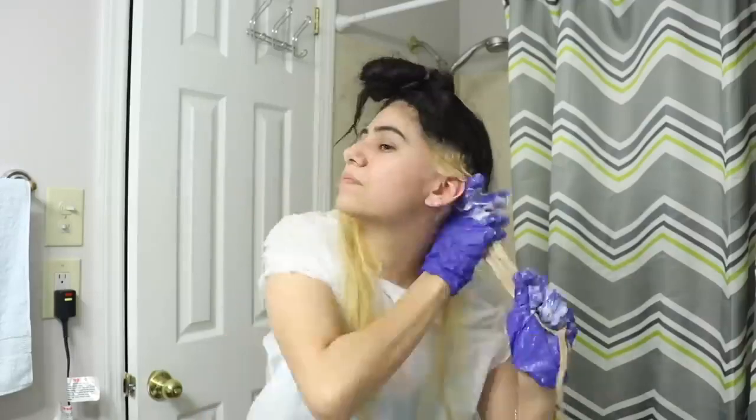It looks good enough, I think, if the blue is dark enough. Except when the blue fades off, you're probably gonna get green, but it's fine. Green can be kind of cute sometimes. Except most people hate green in their hair, so you might be screwed, but it's fine. It'll be fun. Next time, you should probably leave it on your roots for a lot longer. This is good enough to call it a day.